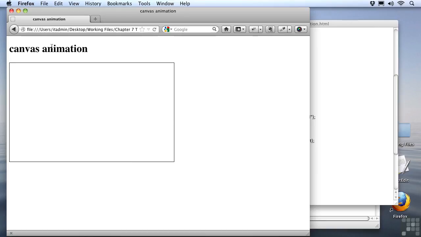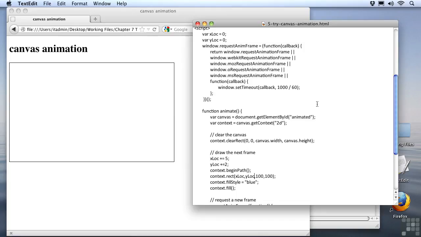Now since we've added some motion, we can go back to our code and take a quick look at one portion of our code that I had already set up in the beginning, and that was the clear the canvas portion. This one line here will clear the entire canvas from beginning to end. You can see we start at the top left corner, and by using the canvas width and height properties, it makes sure that we cover the entire canvas this way. Now, what if we didn't clear the canvas? Let me just comment out that line and save that change, and let's see how our animation runs without a clear.